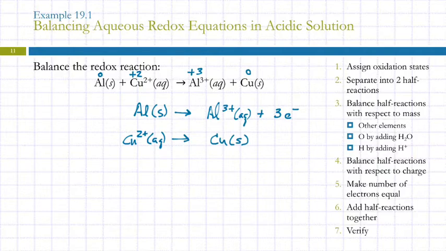So aluminum forms aluminum ion by losing 3 electrons. What the heck? There's 3 electrons just went missing. There they are. Down here I've got copper 2+ on this side and 0 on that side, so I have to add my electrons to the other side. So I'm going to have 2 electrons over here as reactants.